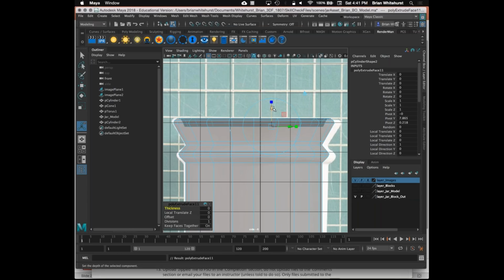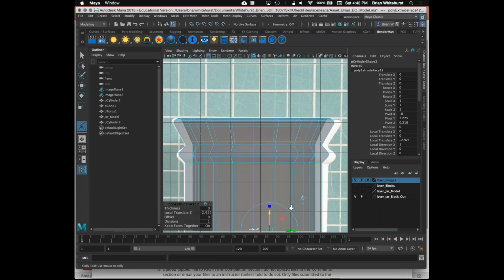So I'm going to extrude again, bring it down. You can see if I left it here, I'd be coming right out the side, right? So this is where X-ray really works good. I want to come down to here, but I don't want to forget to scale those in. And I can see the distance, the thickness, because I'm in X-ray mode, right? So I'm going to extrude again and come down.